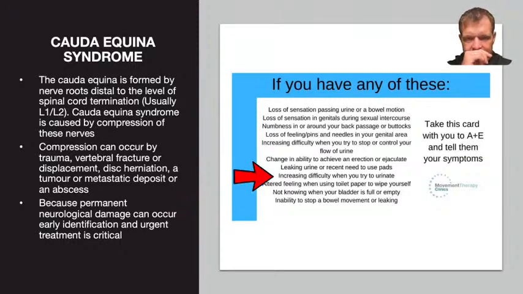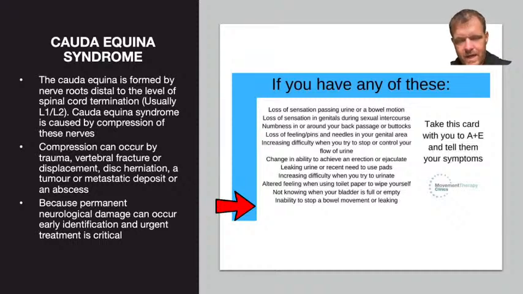So what I did was I put this together, and I said, look, if you've got lower back pain and you've got pain down the backs of your legs, and you have any of these sensations, I give the patients this card. I say, look, I don't want to worry you, but if you have any of these, take this card with you to A&E and say that you've been having lower back pain and now you have these symptoms. They should emergency MRI you. So that should be the procedure.